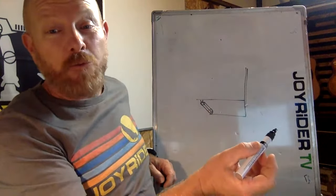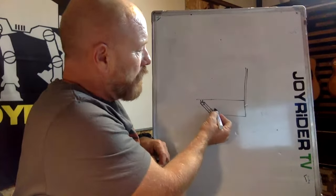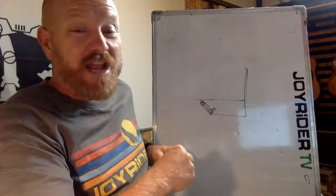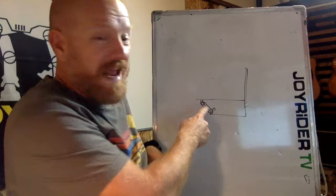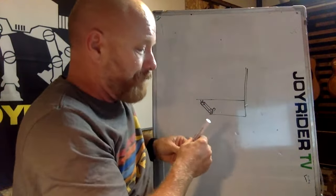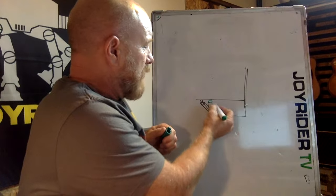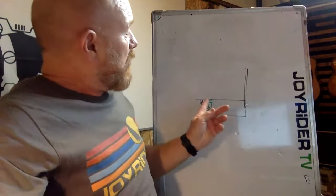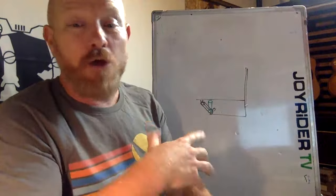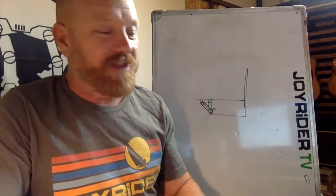The first thing that would mean is if your main sheet is going at quite a big angle like this, your cleating angle is going to go up quite high, so it's going to be almost impossible to cleat your main sheet. But also the leverage you're going to be getting is going to be different to if it was going straight up like it would be normally, like here where it kind of should be. And this is also going to mean that it's going to use more rope as well, because this distance is going to be greater than this distance here. How can we get around this issue?